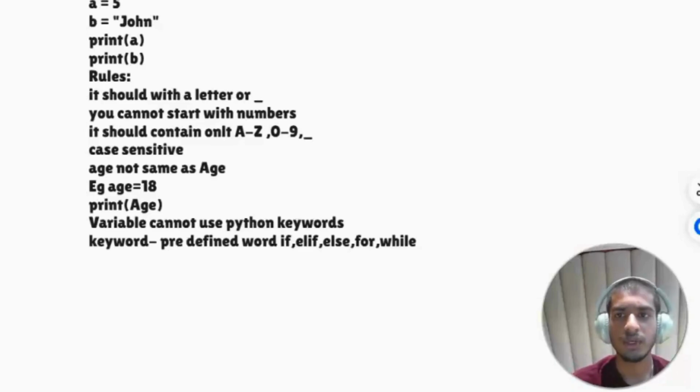Python allows you to assign values to multiple variables in one line.